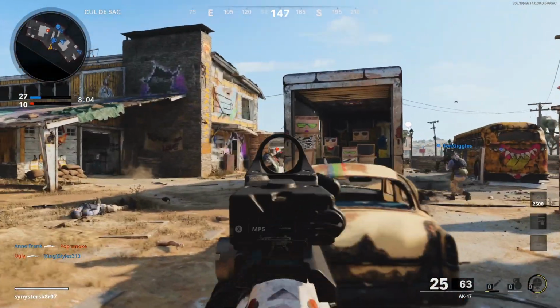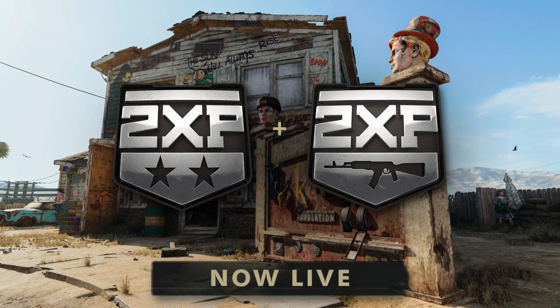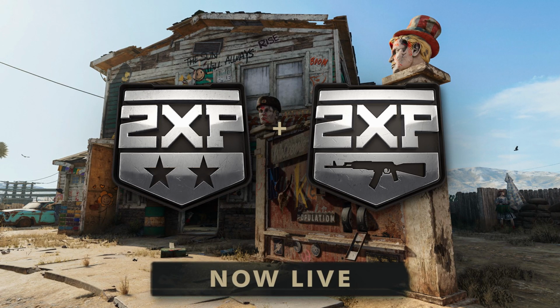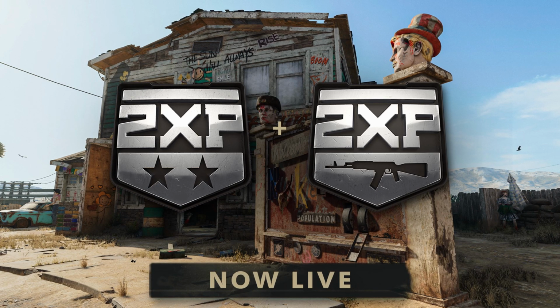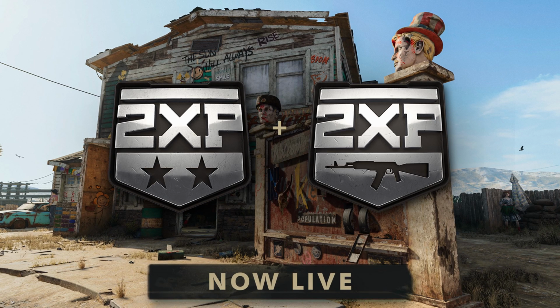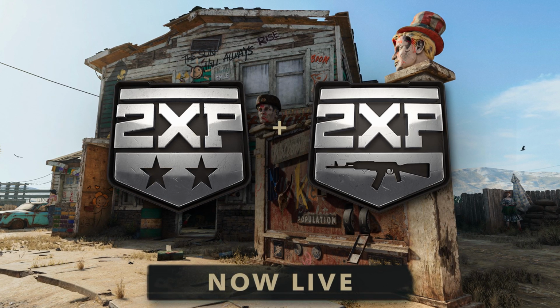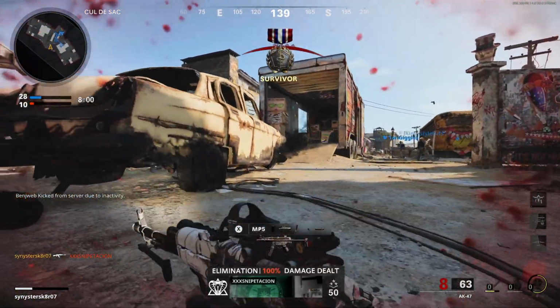Alongside Nuketown 84 going live, we have double XP and double weapon XP in multiplayer and zombies confirmed, and this went live again 10 a.m. Pacific Standard Time today, Tuesday, November 24th, and it will be live until next Monday, November 30th, 10 a.m. Pacific Standard Time. So one day short of a full week of double XP and double weapon XP.